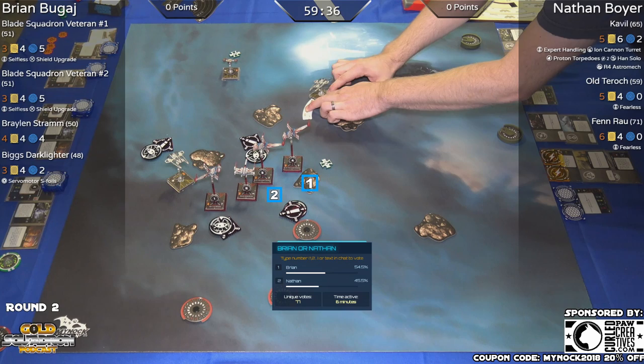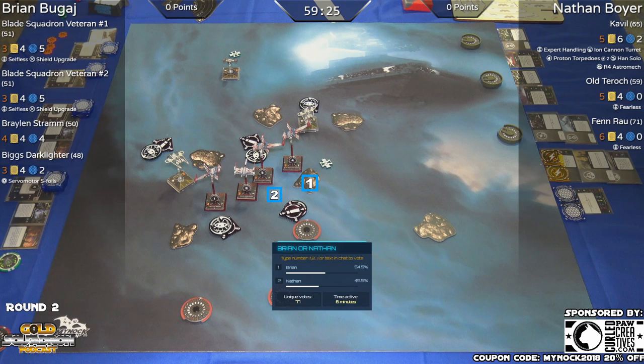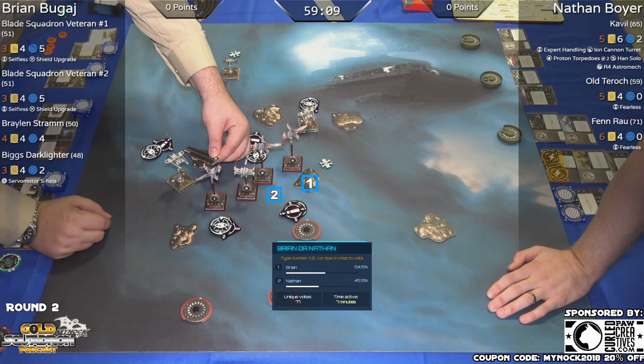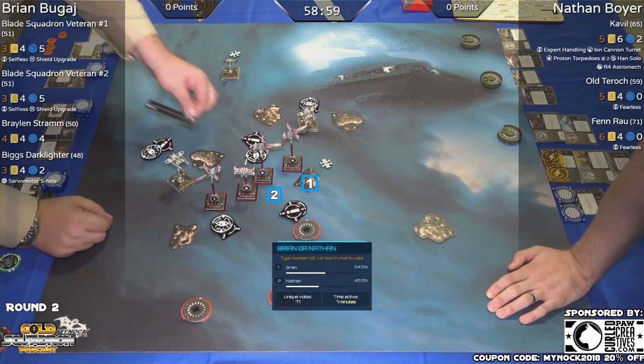All right, so here's the boost. Ooh. Oh, he's going for this. He wants number one roasted. All right, let's see if that pays off for him. Checking arc. So that means focus gone off of that. That's using old Turok's ability.